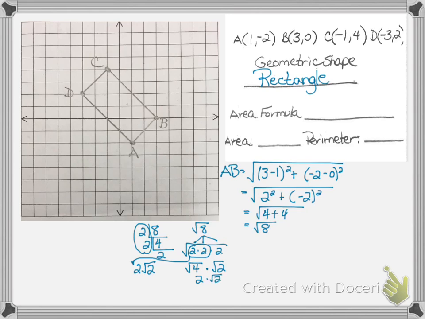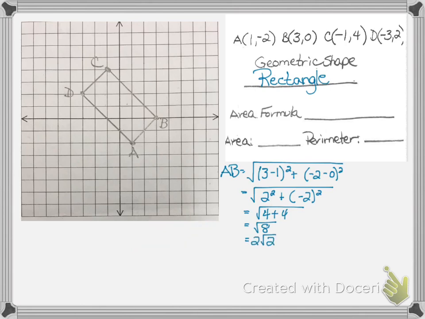So I'm hoping that explains things a little bit better as to how we simplify this radical. So we know that the length of AB is 2 square root of 2. If you were to put into the calculator square root of 8 and then push enter, and then 2 times square root of 2, you would have the same number. It's an ugly number, it's an irrational number, but nonetheless, they are equivalent.